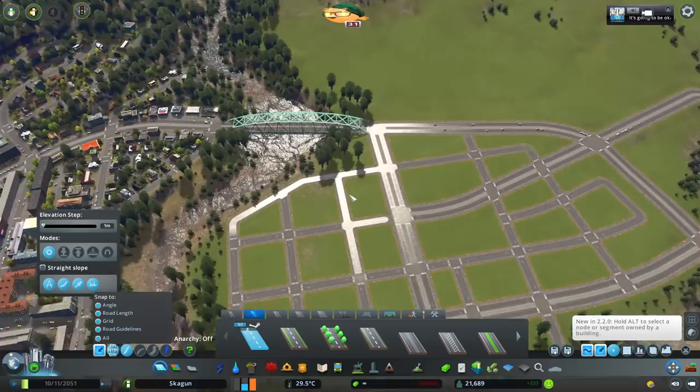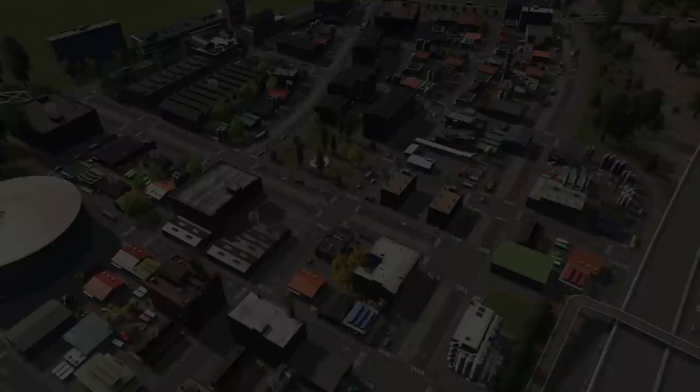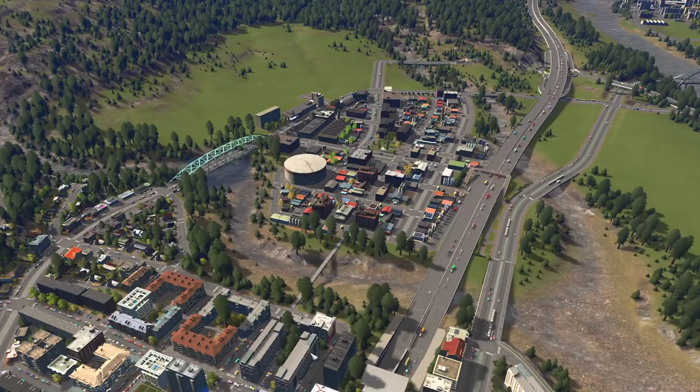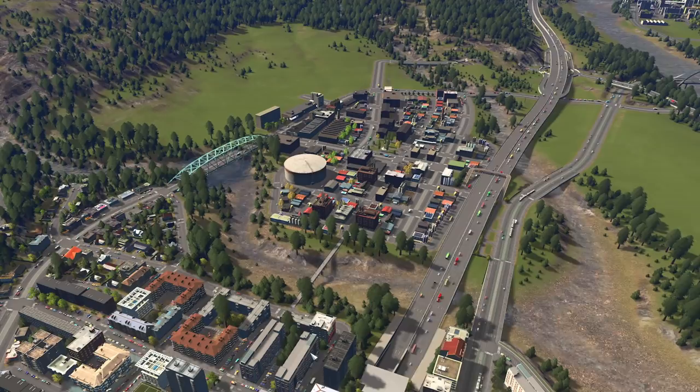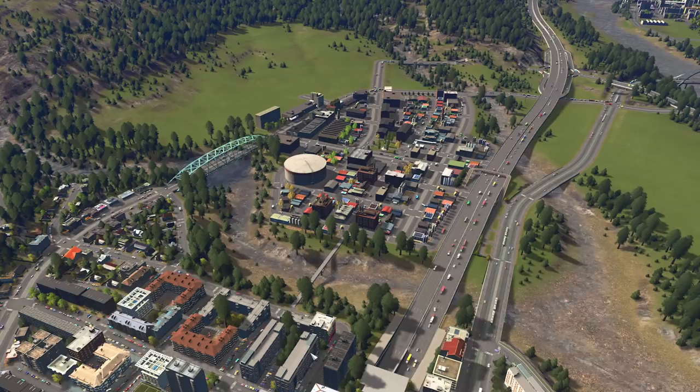And then I think I might go download some specific Soviet type looking buildings, and I shall be back. And here we have it, folks. This is all of it. And keep in mind, pretty much all of this is industrial, except for a few little buildings along the main road where that big bridge is. And since I'm doing a voiceover, I can tell you guys that bridge, I actually removed it because it kept causing so many floods in this whole area because of the weird terrain thing underneath. So in the next episode, it's gone. It's just back to being a normal bridge. So just in case you notice that in the next episode.